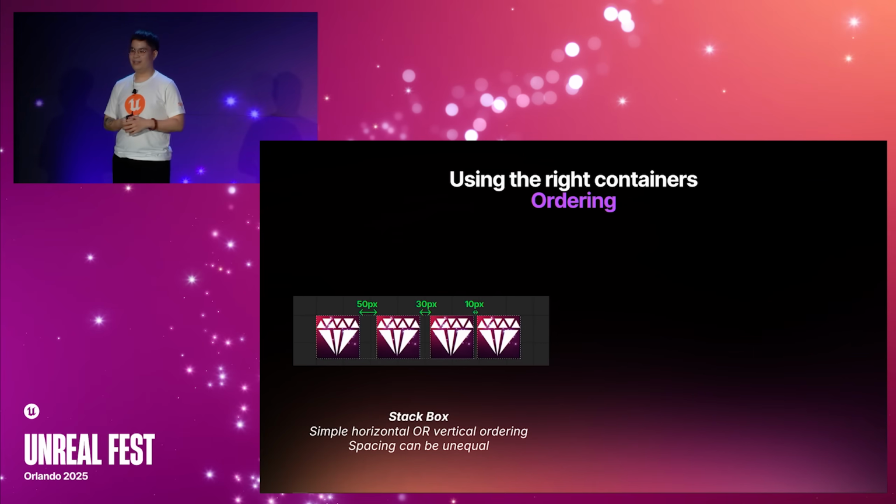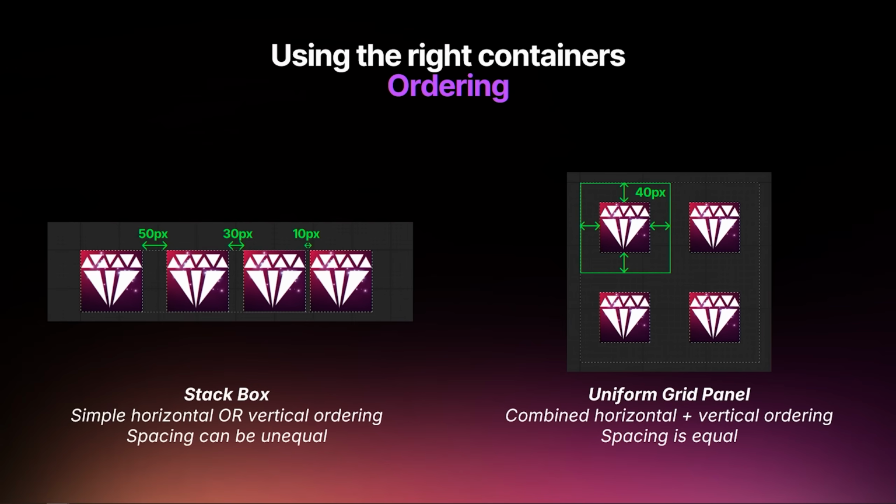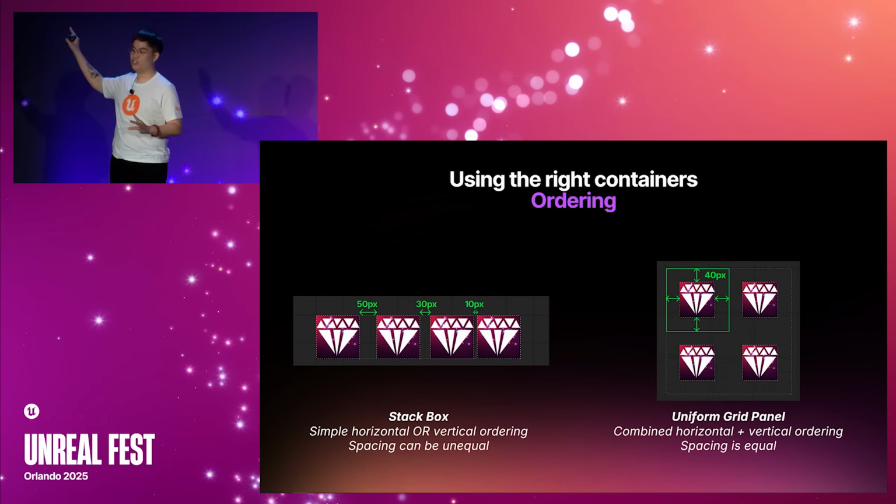But if I want to make a grid of, let's say, 25 items, I don't want to set paddings for each one of these items, right? It's such a hassle to update if someone tells me that, oh crap, we need to increase the pixels by 5 for each. Do I want to click through each one of them to do that? No, right? And that's where a uniform grid panel comes in. This is not to be confused with the grid panel. Okay, this is a totally different widget. But what a uniform grid panel does is, this lets you also create a grid, but the unique property that it has is that you can apply a padding to each one of these child elements in there.